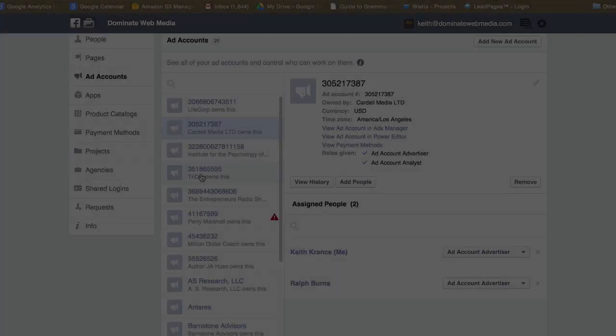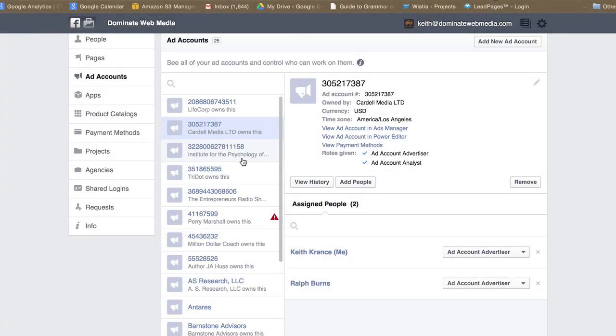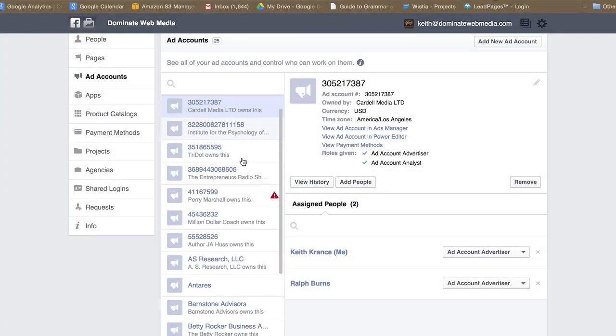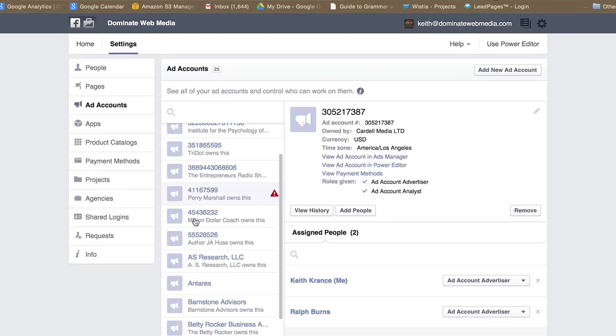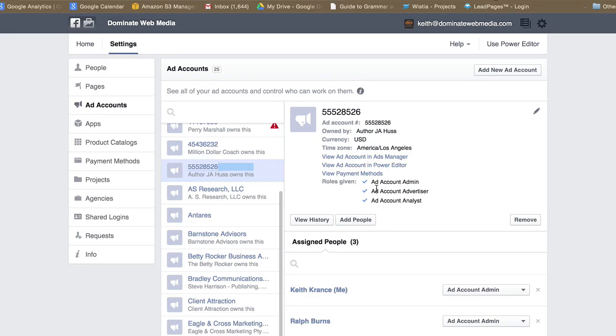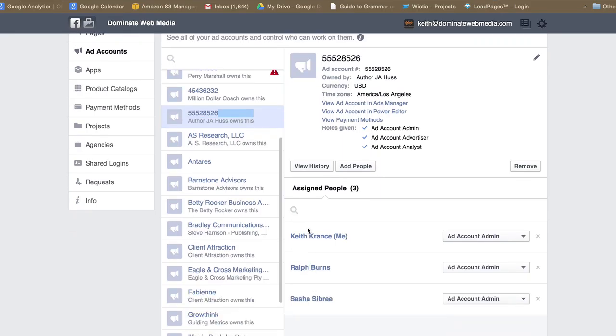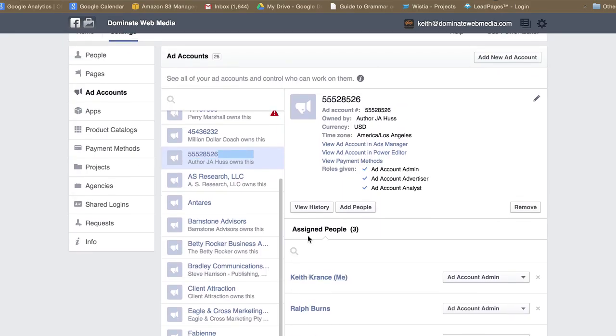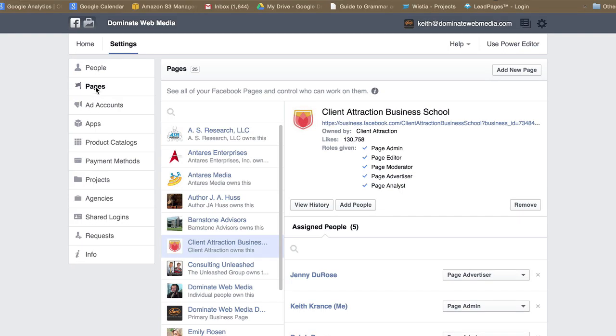What Ralph just said there, he just mumbled, I'll go ahead and add us. He meant he'll go into our business manager like I just showed you and select her account, and then he would add Ralph, me, and Sasha into that. So now we can manage it. Now we can add anybody on our team that we add to a business manager to that account. If I want to add more people to my business manager, I go to people and then I can add new people.